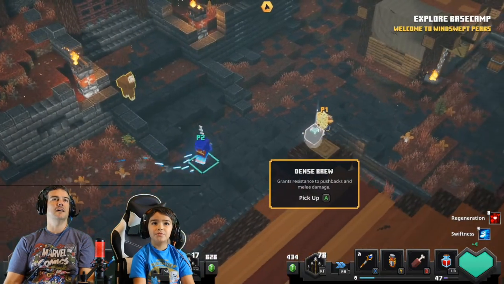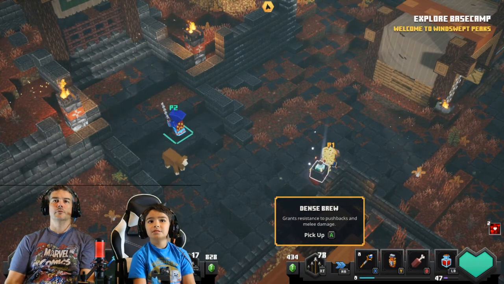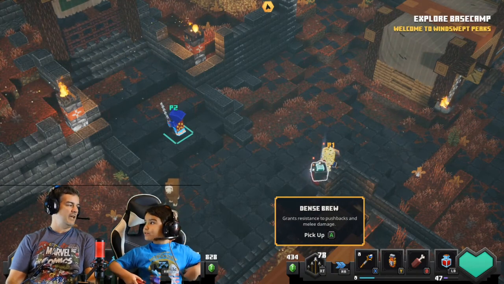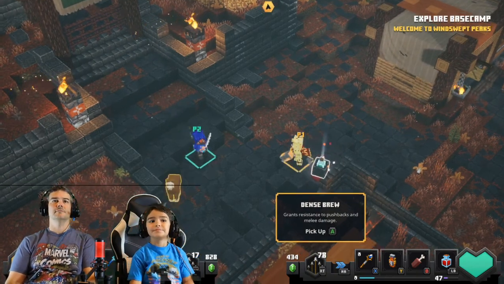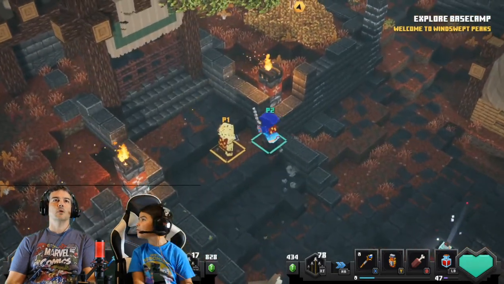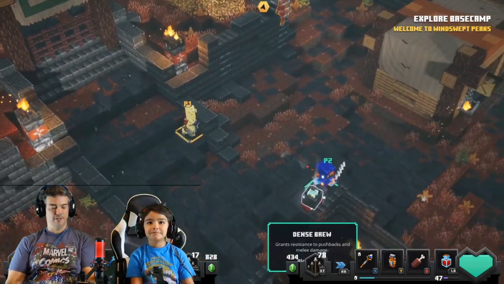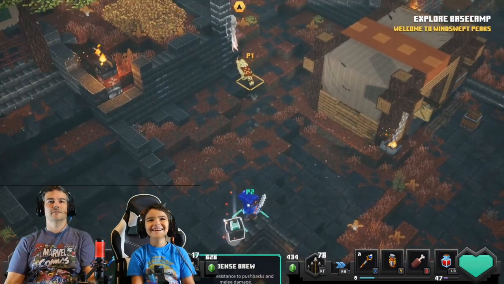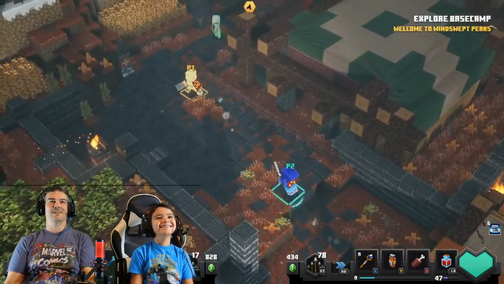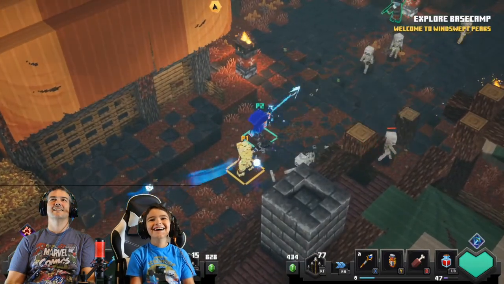Dense llama. We haven't had llamas in here, have we? No. Dense brew grants resistance to pushbacks and melee damage. Yes, we have. Oh yeah, we had the pet llama even. Yeah. Oh, look, he spit on me because I attacked him. Oh, he really did spit on me. Gross. That was terrible. I can't believe you actually spit. I'm half lava.